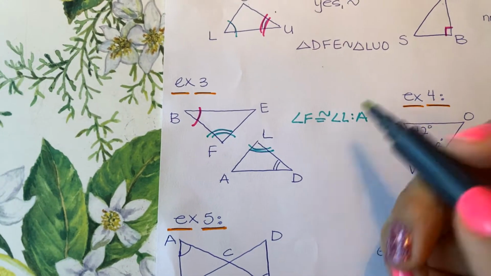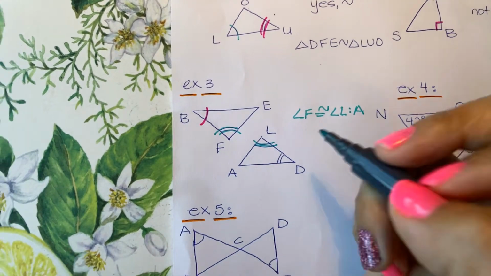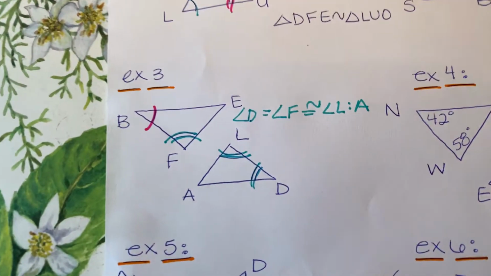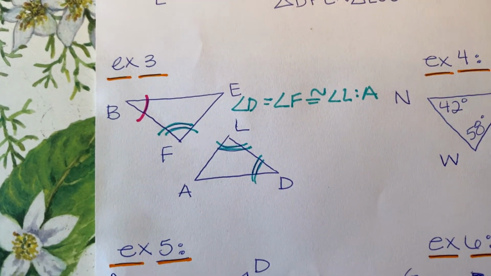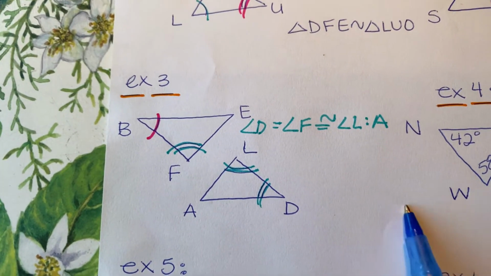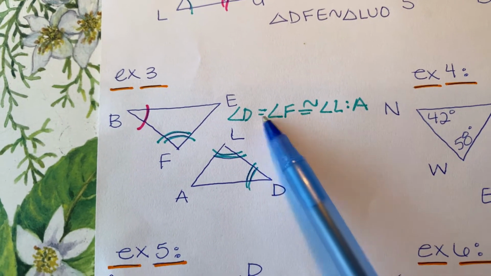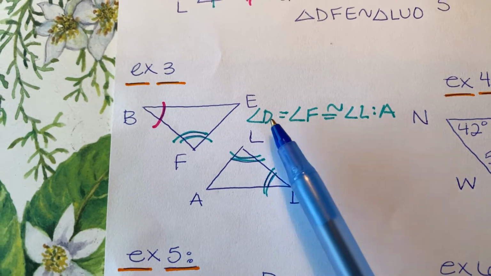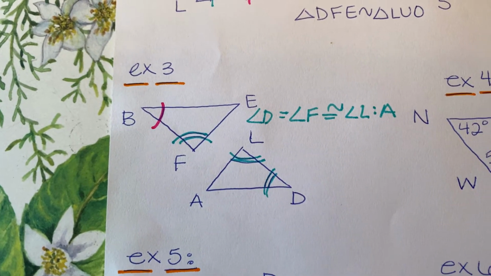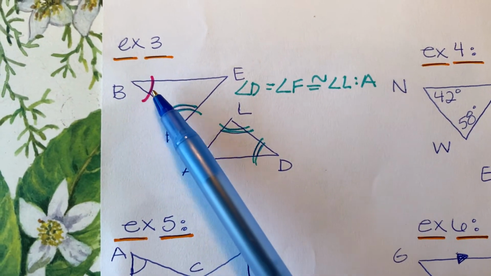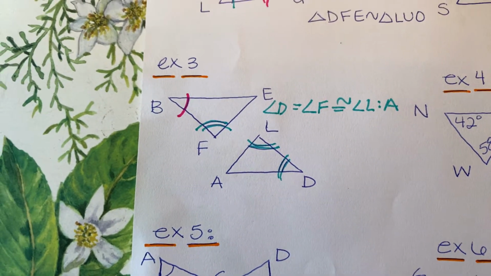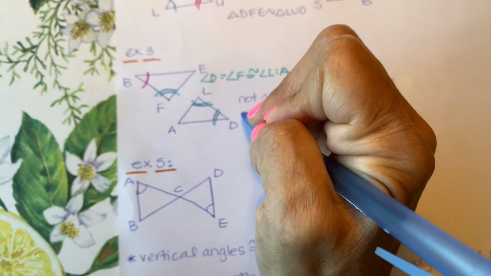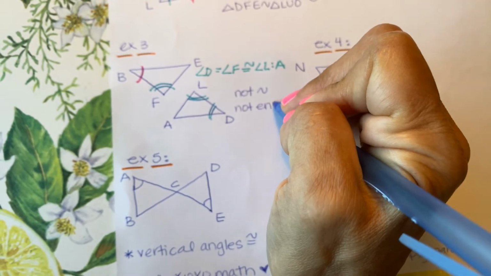And then I have, oh wait, I forgot another one. I have this, which is also D. So I got D, F, and L being congruent. It still only counts for one A. Remember, it's a pair. A pair is two shoes; you don't buy three pairs of shoes. So this is kind of an extra one. I don't have enough information. They're trying to see if you would actually take that one arc and link it up to D or something like that. So this is not similar, again because there's not enough information.